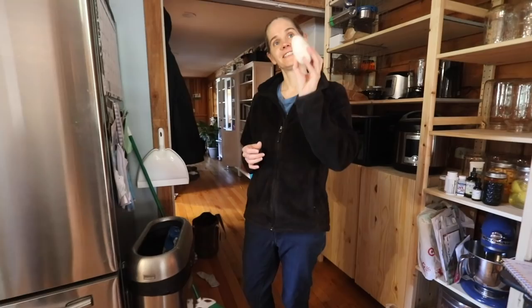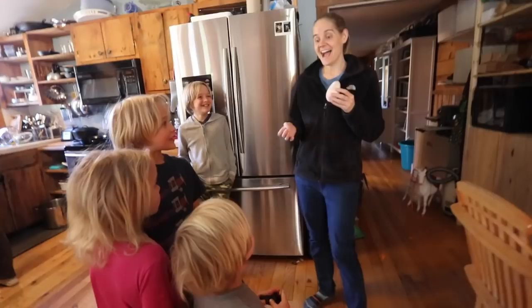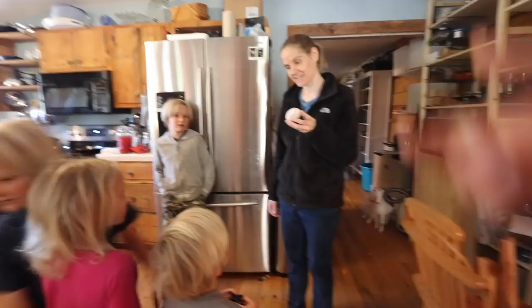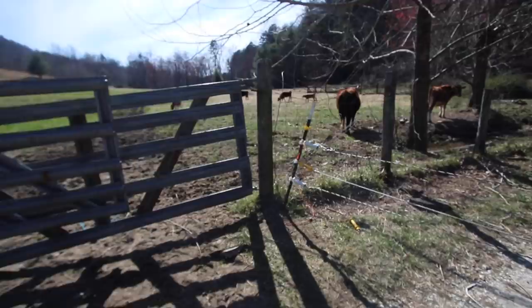This is crazy. Is that blood? Well, it was quite the struggle, I'm sure. You see the size of that thing? Yay! We're going to get like 12 of these this year. That's probably a bird egg. Those sell for like 16 bucks. It's a goose egg. It's a Roman tufted goose egg. I don't hear a goose in there. You don't hear the goose in there? About to bring the cows in. About to wrap up this vlog.